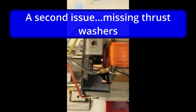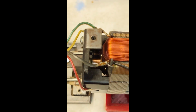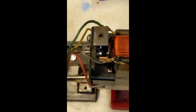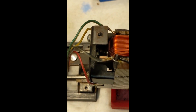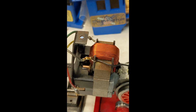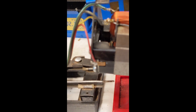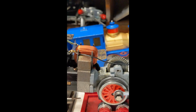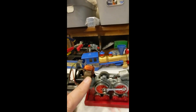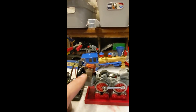All right, now we've got some washers on either end, and you can see it's still moving a little bit, but a fraction of what it was, and that's much better. Now, why do I care how much it moves back and forth? Well, this is a very untechnical term, but I think there's a sweet spot in the magnetic forces created by this field here.